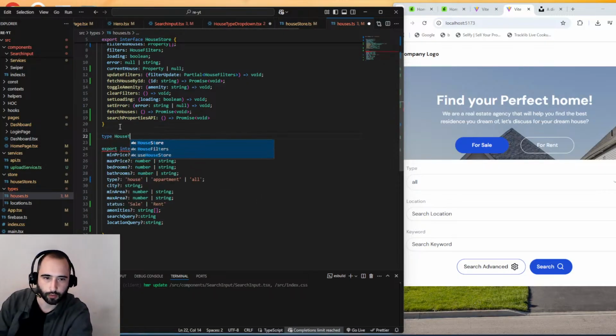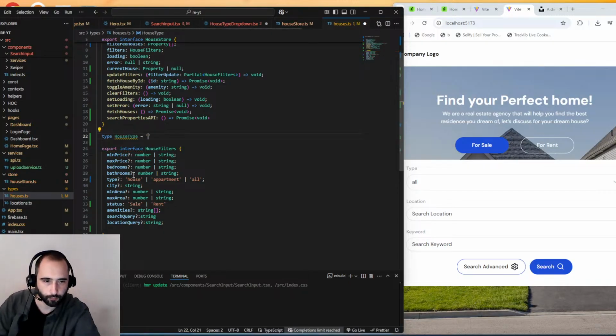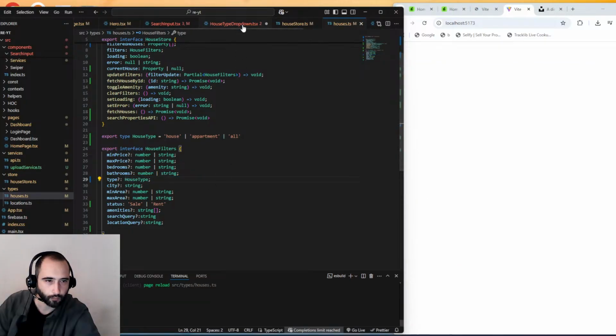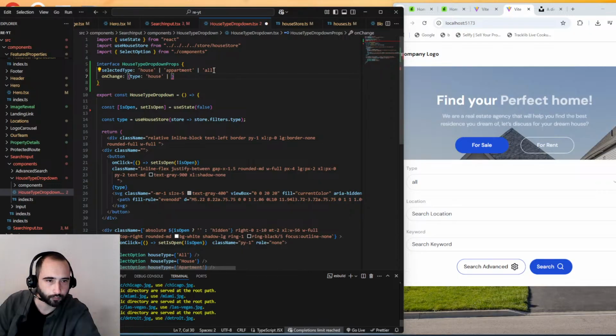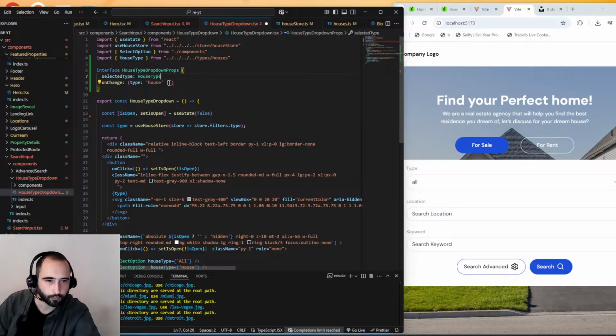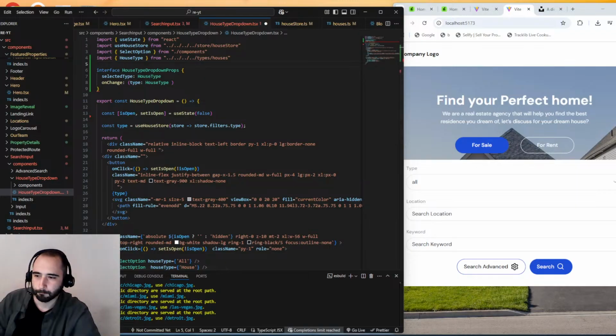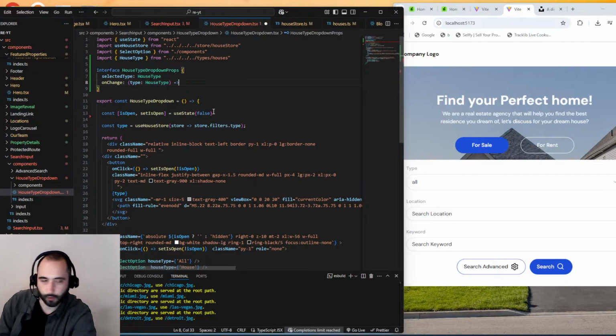House type, which is... Okay, so it's gonna be void.